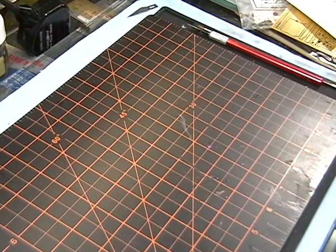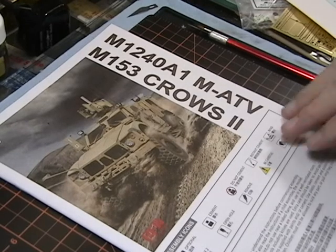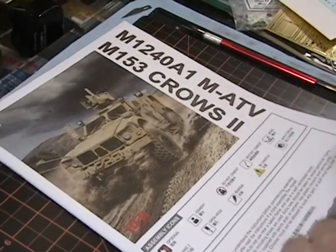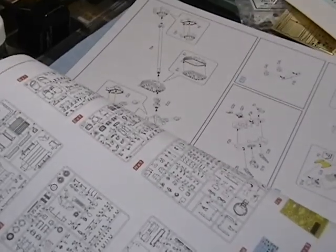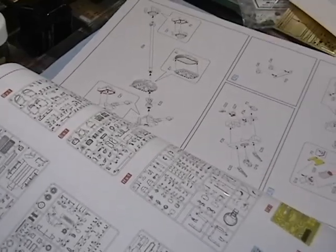And last but not least is the instructions. Okay, so nice looking instructions in color. It gives you assembly icons of what means what. So we got the first page, which is all the sprues listed. They do use color. This is kind of nice.